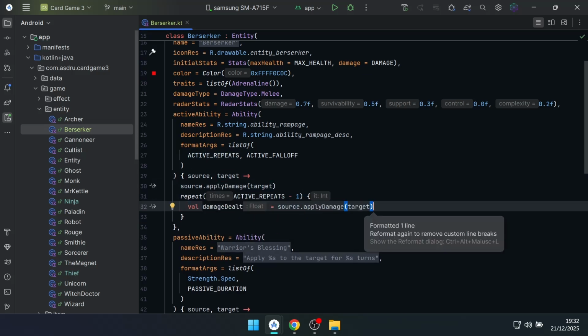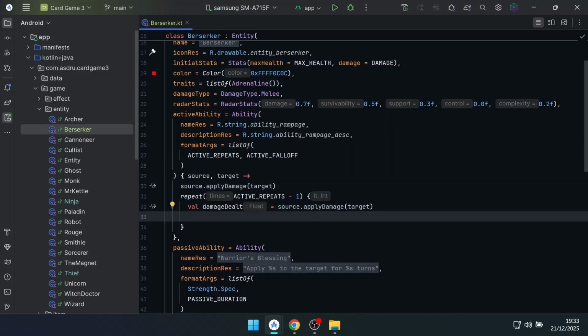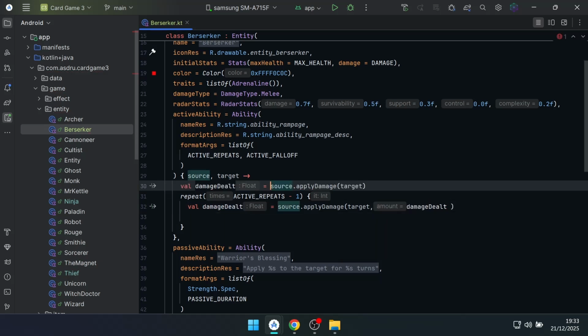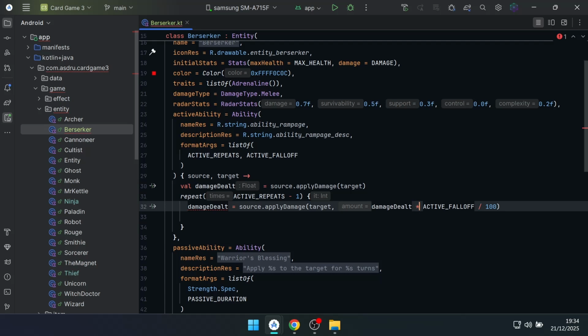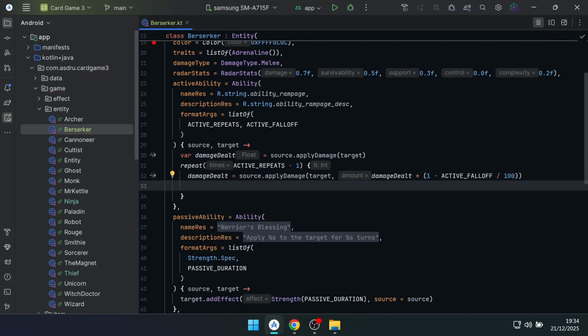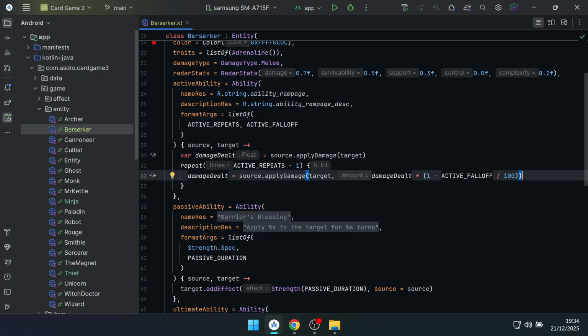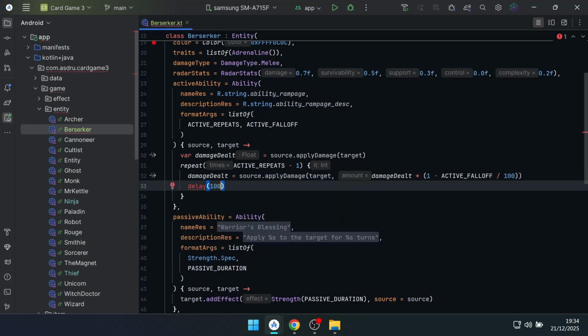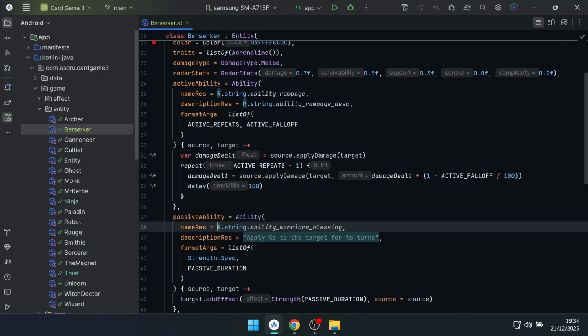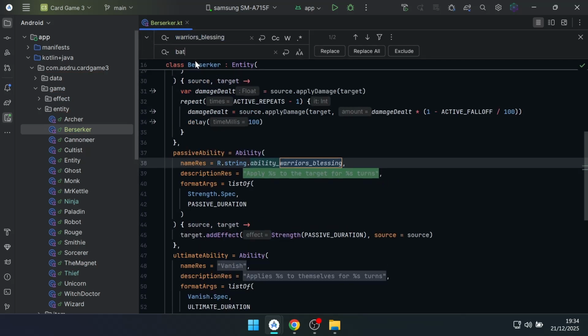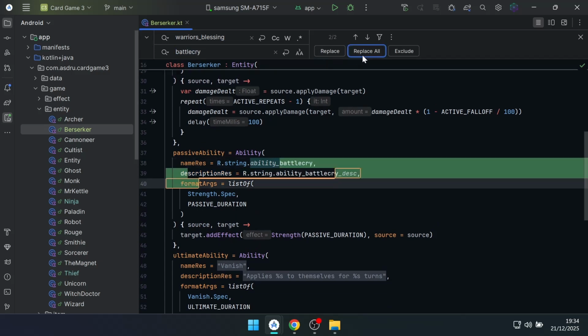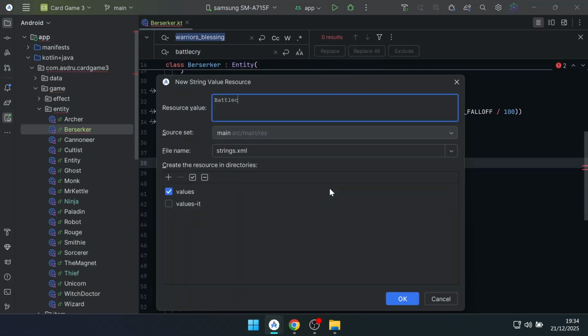You can see now I'm writing the code that tells it to repeat the attacks and then reduce the damage. Now here's the part where I'm thinking about how to implement this thing. For some reason, it took me a lot of time, but in the end, we did it. Yay, hooray. Yeah, since I don't want the attacks to happen one after another, I'm gonna add a quick delay. Once that was done, I moved on to the passive ability.